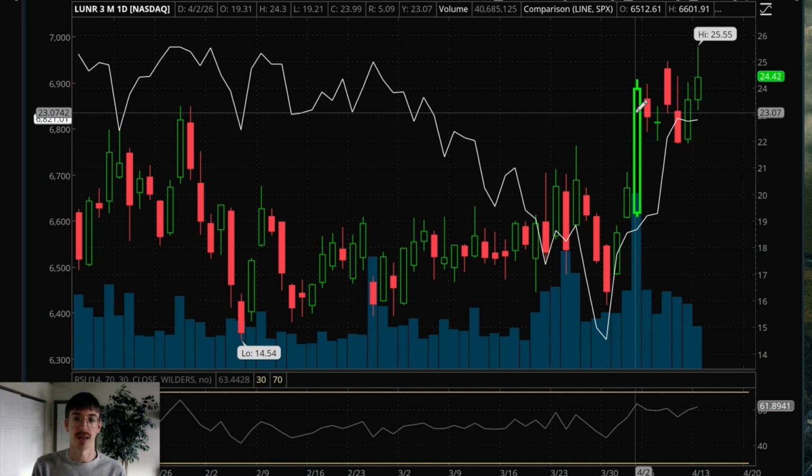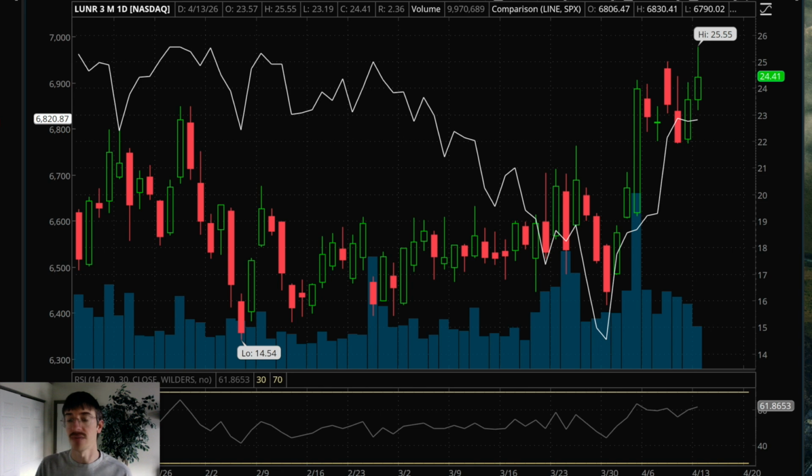So the idea, again, is to run a very simple scan to find these stocks that are maybe holding up well or even trending slightly higher during a bearish or weak market. And then we're going to look for a consolidation period to buy into, or maybe a small dip or a small pullback in that stock with relative strength to actually enter into it, because again, it's going to be the most likely to outperform the market when the market does recover.